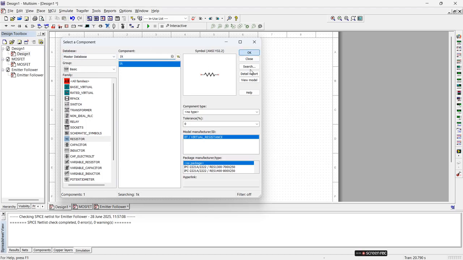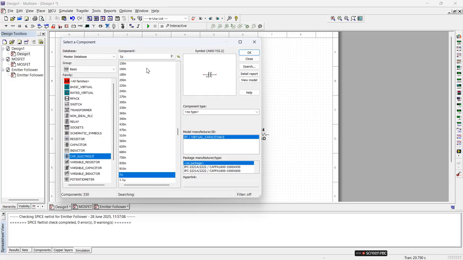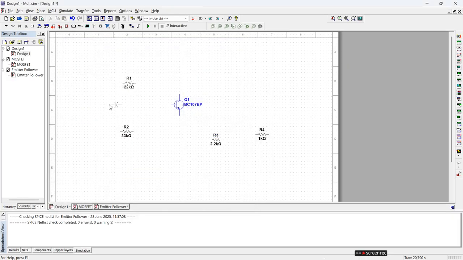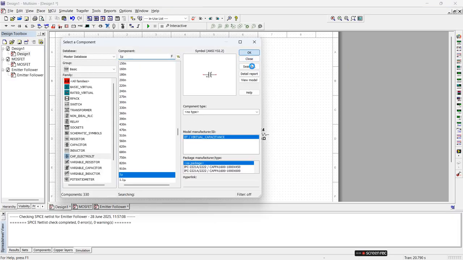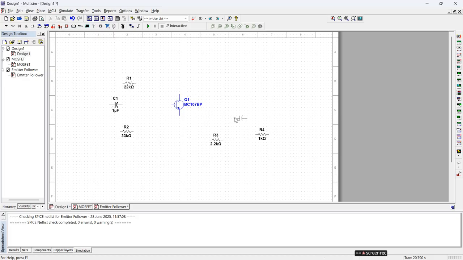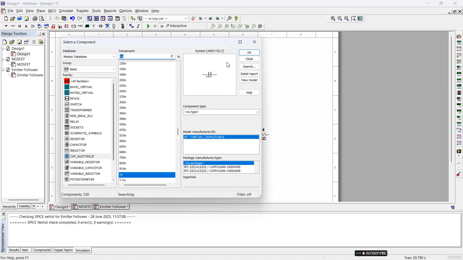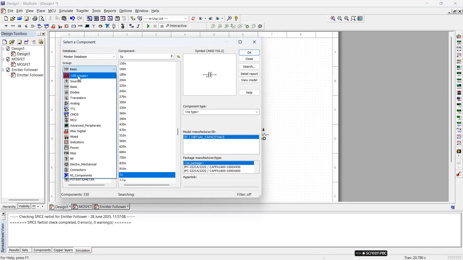I just use 1K. Next, select the capacitor. Instead of a capacitor, we are using an electrolytic capacitor. Select the electrolytic capacitor, 1 microfarad, and we need two capacitors. Okay, then ground.